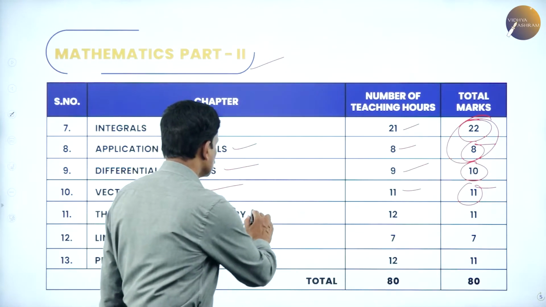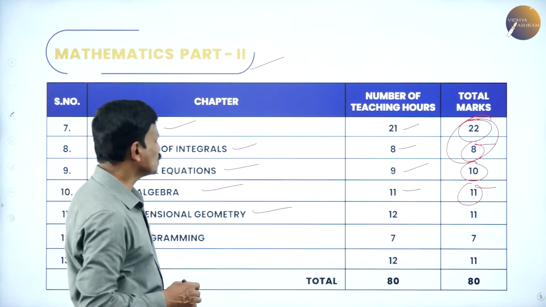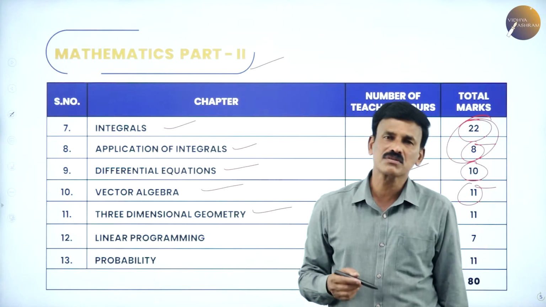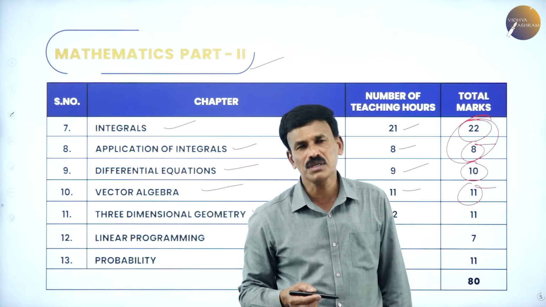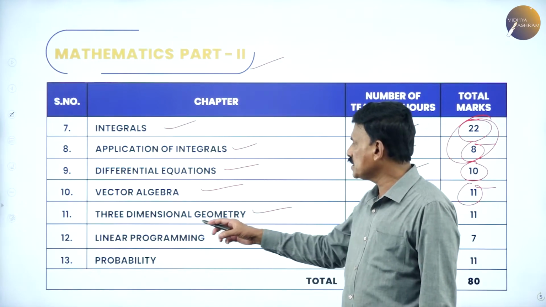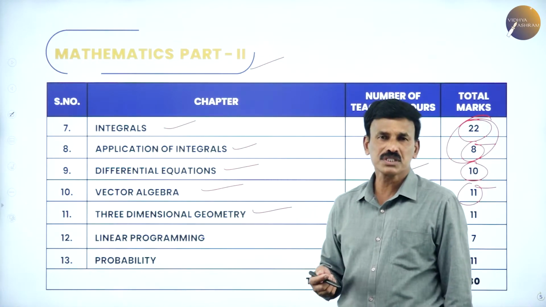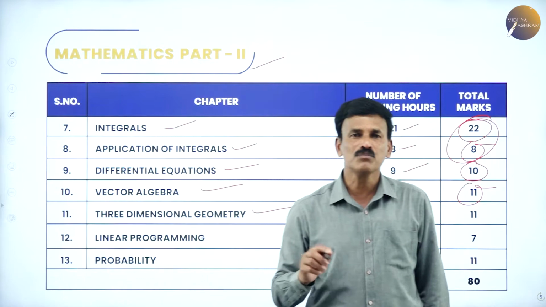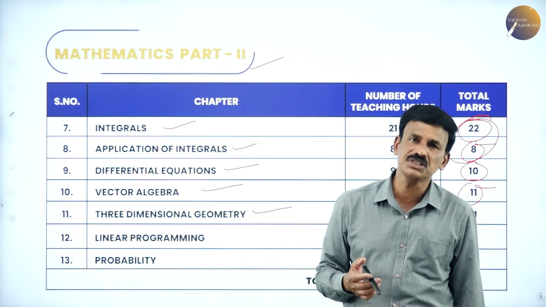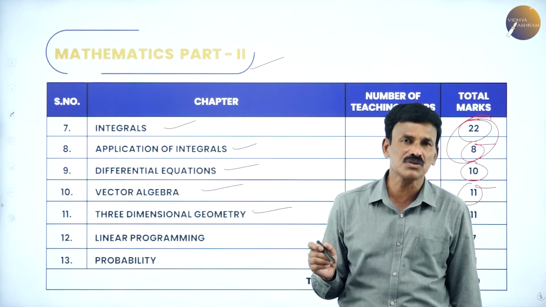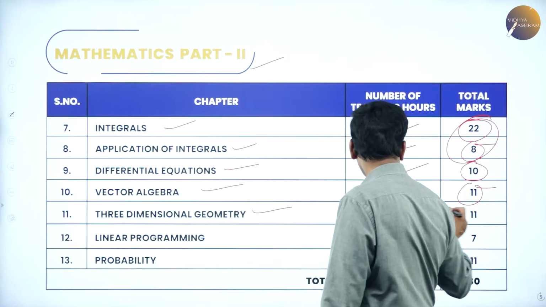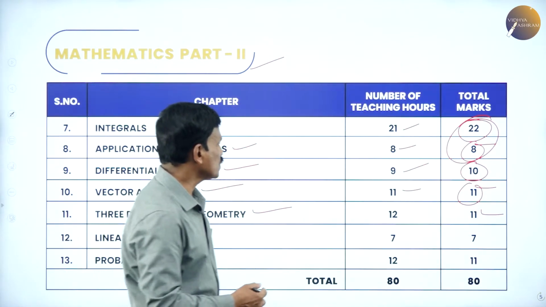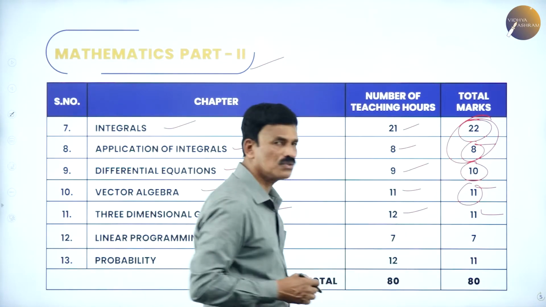Now next is 3D geometry, that is 3-dimensional geometry. You might have studied it in first PUC, where you studied finding the distance between 2 points and section formulas. Now in this analytical, that is 3-dimensional geometry, we are going to study the different equations of a line as well as the different forms of a plane, both in vector form as well as in Cartesian form, and the problems based on that we are going to study in 3-dimensional geometry. And the maximum marks for this is also 11 marks, and the number of hours which we are going to use for this is 12 hours.